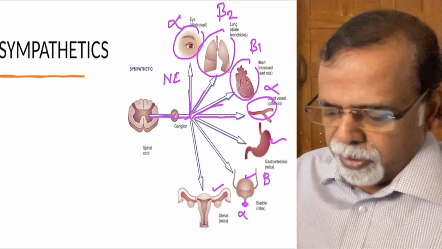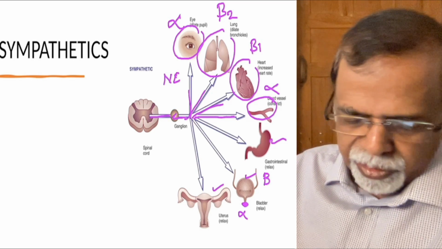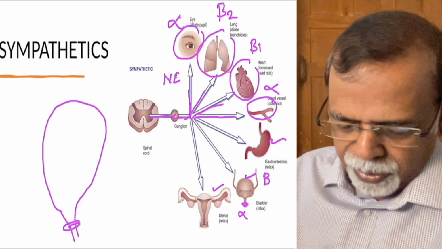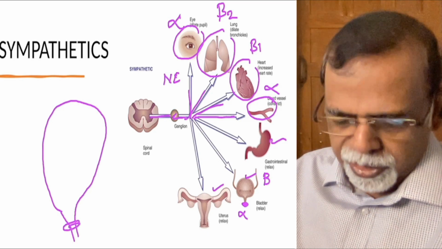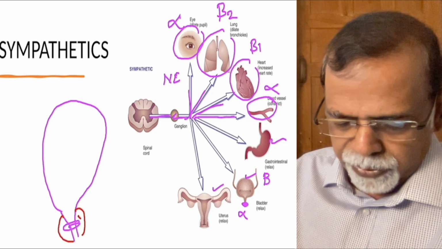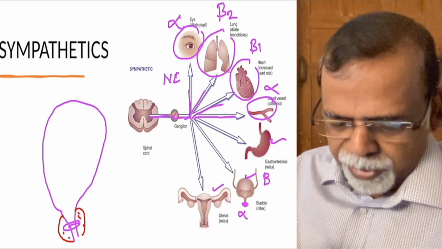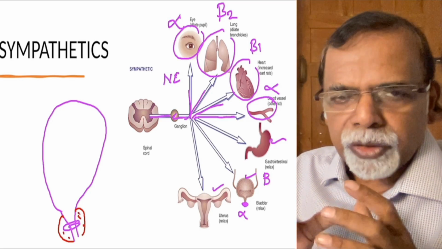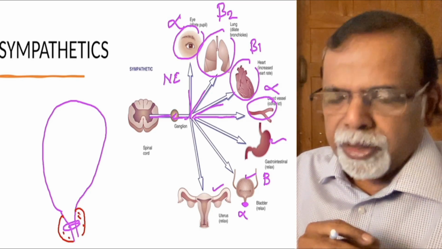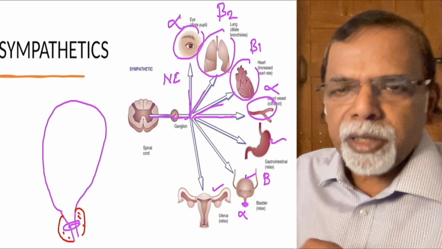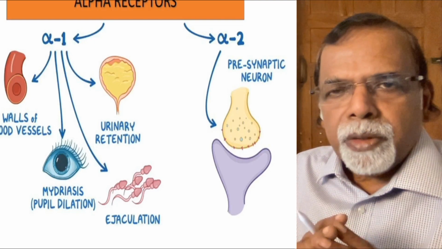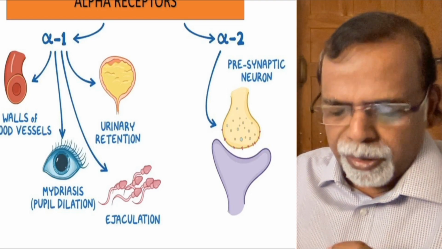Alpha receptor produces contraction. So what will happen when the alpha receptors in the bladder are stimulated? Alpha receptors are present not only in the internal sphincter but also in the prostate gland. The prostate contains glandular tissue and the stroma, which contains the muscle. The muscle contracts and the urethra will be squeezed, and that is why continence is preserved. So these are the minimum things you should remember before going into the actions of the alpha blockers.